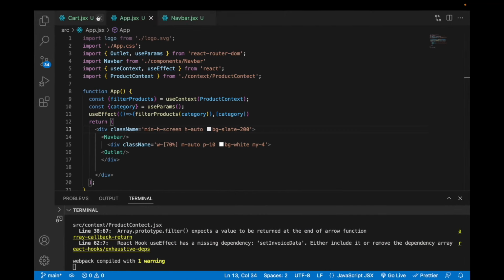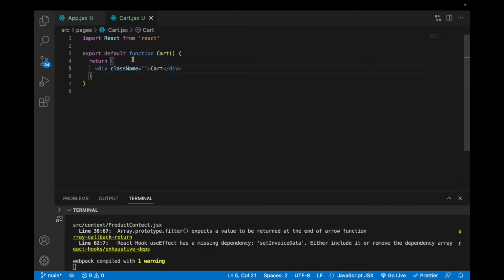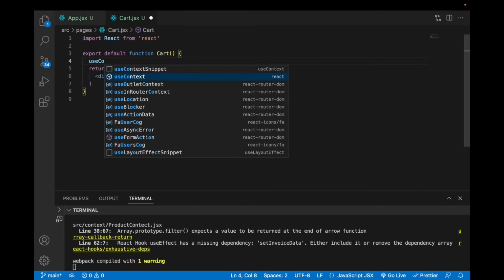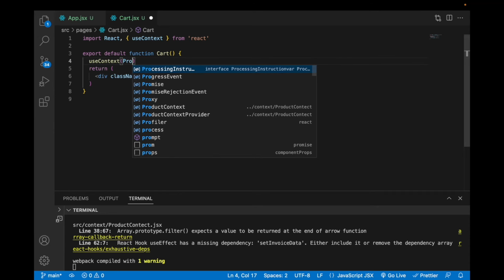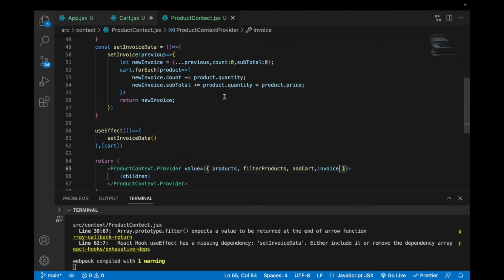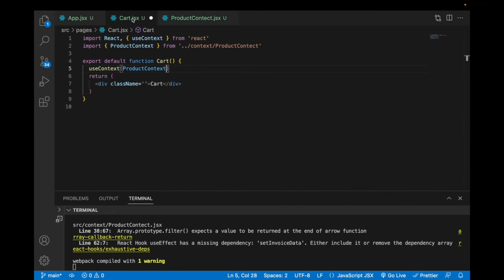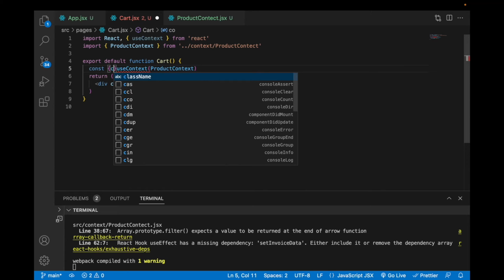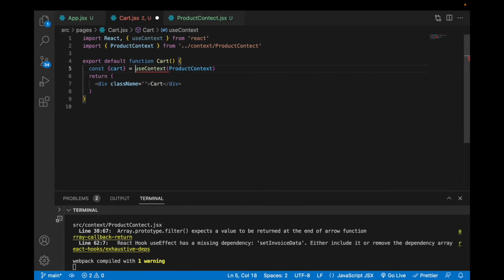let's close everything. So cart.jsx, use context and product context. We did not pass the cart here. Const, I'll restructure the cart.